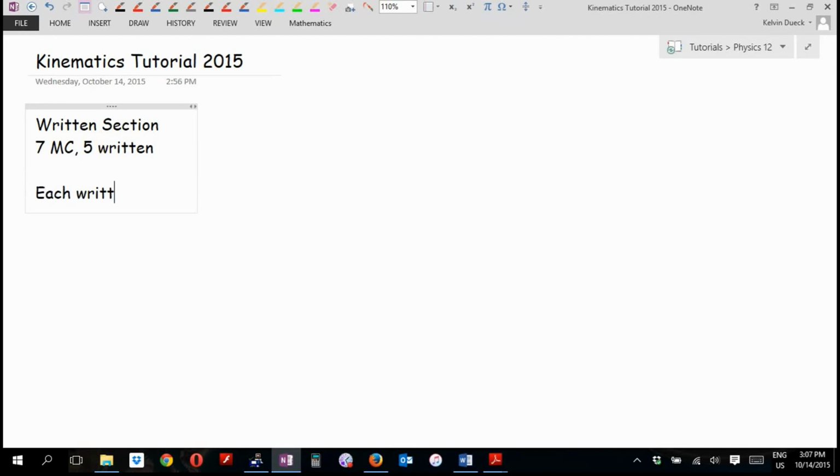Oh, by the way, I should also say, you can write this down if you want to, or if you're staying till the end, I'll print this for you. It's probably faster if I do that, and then I can fly, and I'm not waiting for you to copy stuff down. So if you think you learn better by writing stuff down, knock yourself out. But if you just want to focus, I'll happily print this up for you and email it out to the rest of my students as well.